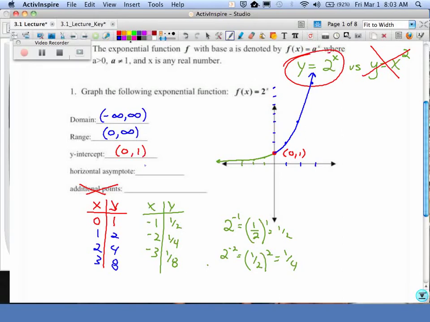The horizontal asymptote, the word asymptote in math, is talking about long-term behavior, where your graph approaches a value. In this case, when there's a horizontal asymptote, it's going to come down and eventually it looks like it's going to 0. So we just say y equals 0. All exponential graphs look like this. All of them. So know this, exponential functions look like this, whether it's base 5, base 10, base 2, base 3.